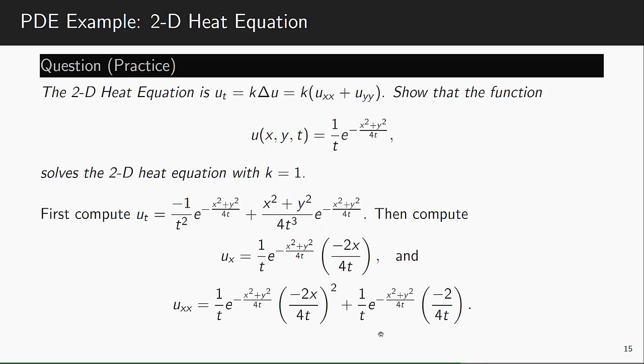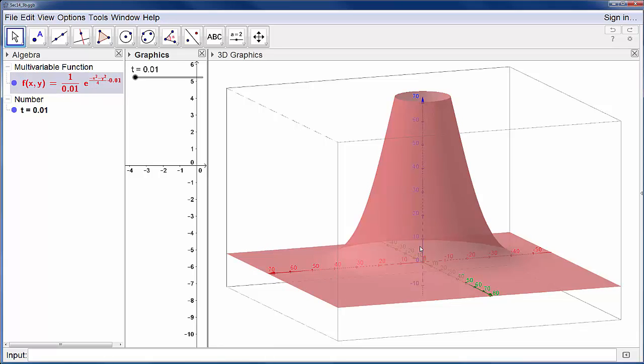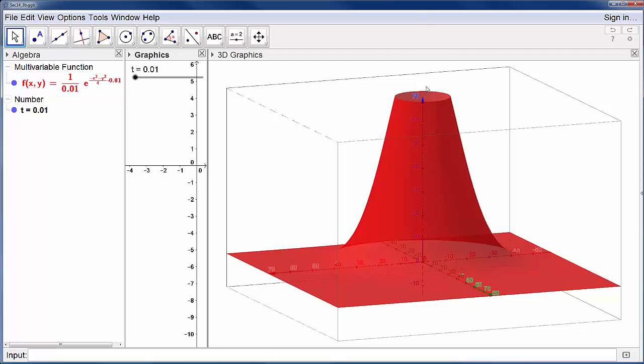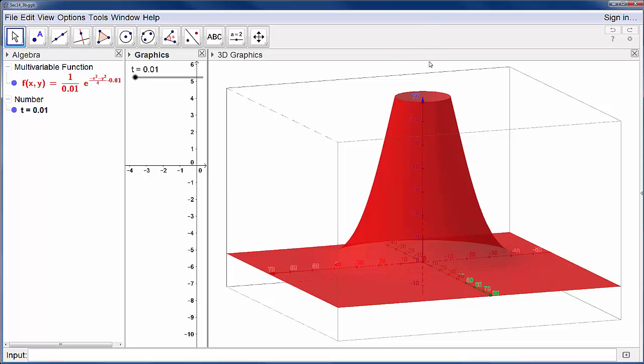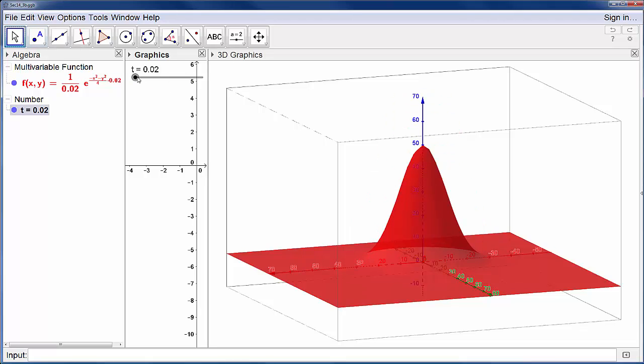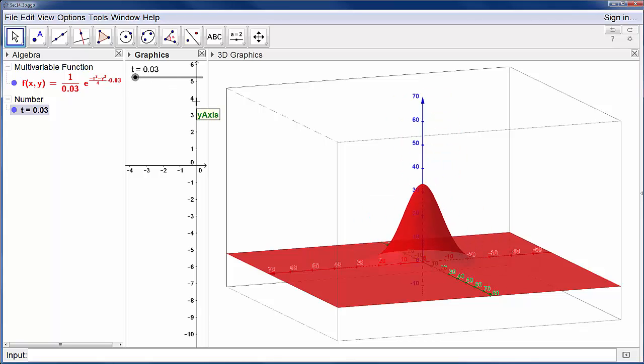All right, so this function here solves the 2D heat equation, and we can actually see that in action as well. So I've graphed the function for different values of t. This would be a lot of heat right here along the u-axis, but then not very much heat over here. So the temperature is low over here and high right at 0. And what happens as we advance time? Well, it seems like the temperature goes down pretty quickly. I'll maybe try to do that a little bit more slowly. But there, it's already going down.